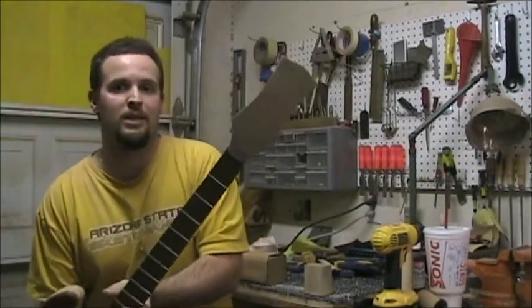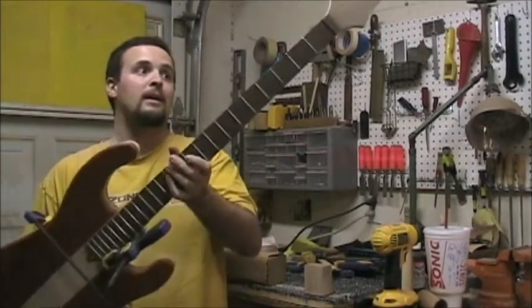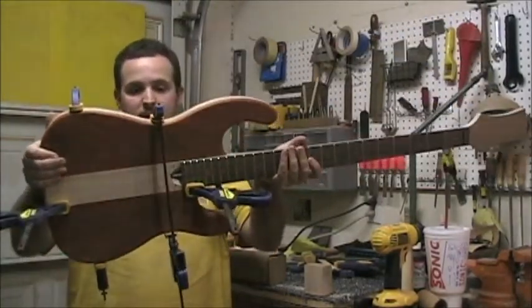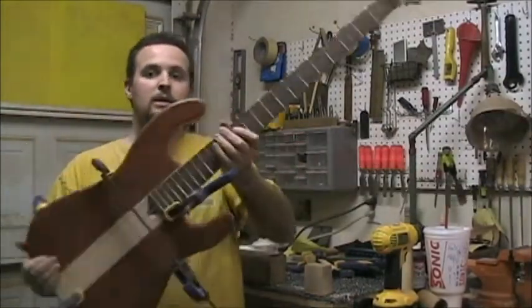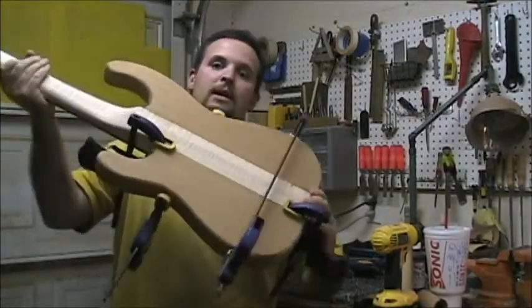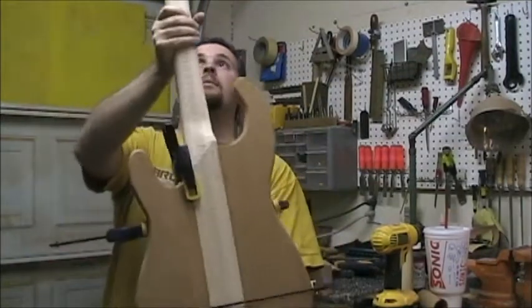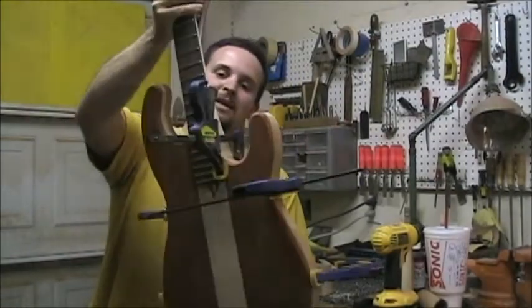I really like the proportion on this headstock now. The more I'm playing around with it - it's a big headstock. It's going to have to support four really big tuners, two left and two right. But it's a nice looking guitar. The young man I'm making it for is going to be very, very happy. I wish I had made two of them at the same time, because this is a really cool looking guitar.